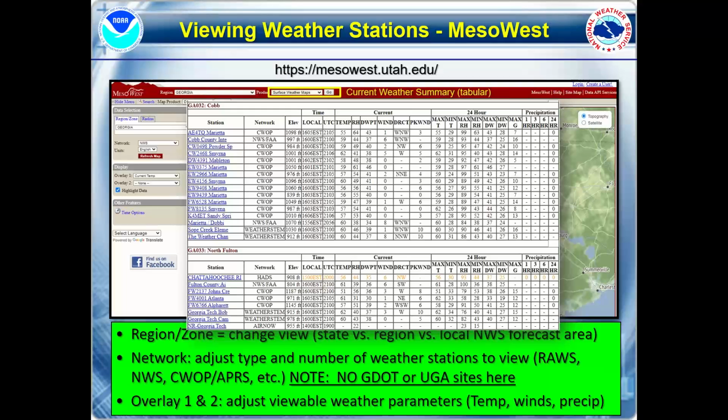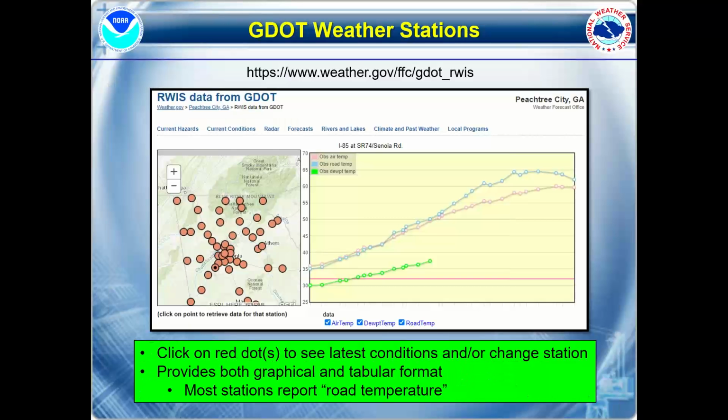And on top of that, at the very top where it says surface weather maps, if you change that pull-down menu to current weather summary, it will give you a tabular breakdown, county by county, as long as you're in the state of Georgia, of all the different weather stations that exist for each county. Some counties may have none or one, and some counties may have upwards of 10 or 15 different weather sites. Obviously, that's dependent on population and resources going into the county. So just wanted to provide that. You can get a graphical version of the real-time conditions, and you can also get this tabular component.